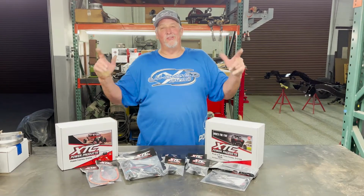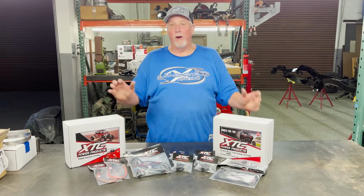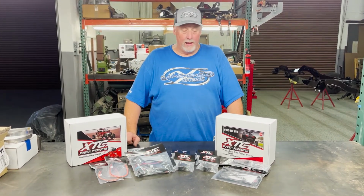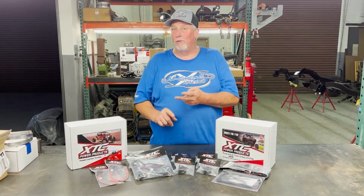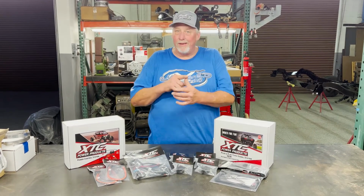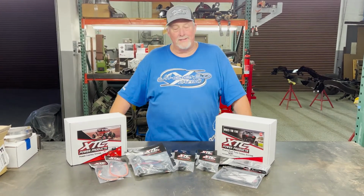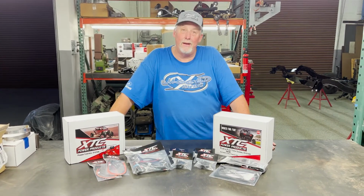So when we started this General XP build, we made a list of things that we wanted to see incorporated into this car, and as the list went on, we realized that we're going to have a lot of lights, and we're going to have a street legal horn kit, we're going to have turn signals, we're going to have seat heaters, we're going to have a big stereo, all that stuff. Everything's connected with wires, and I'll be the first to admit it.